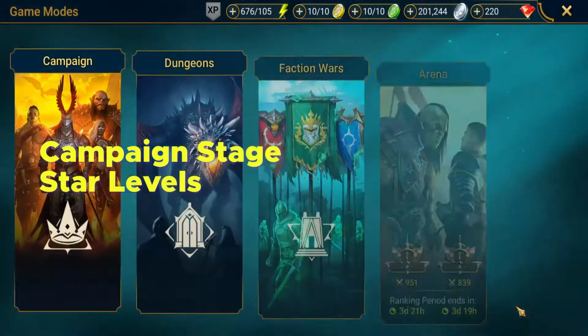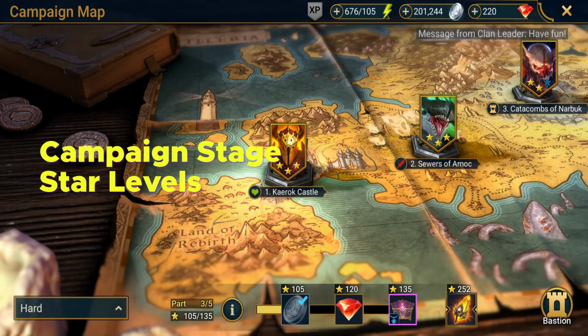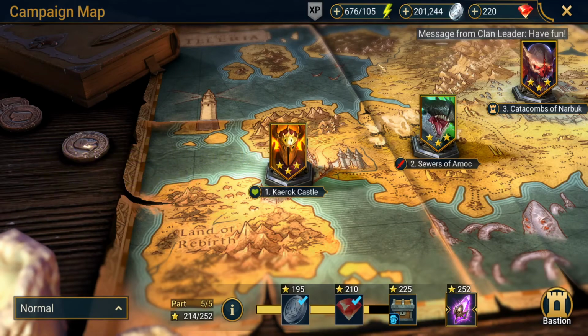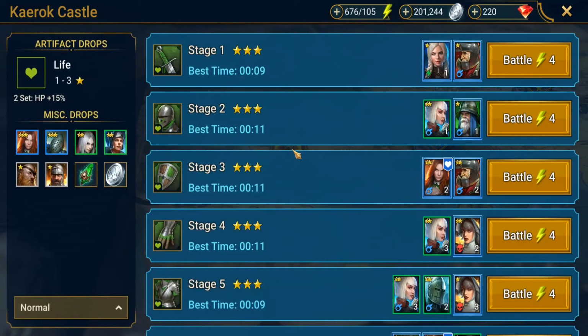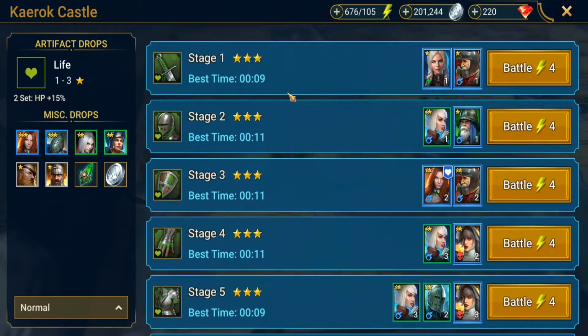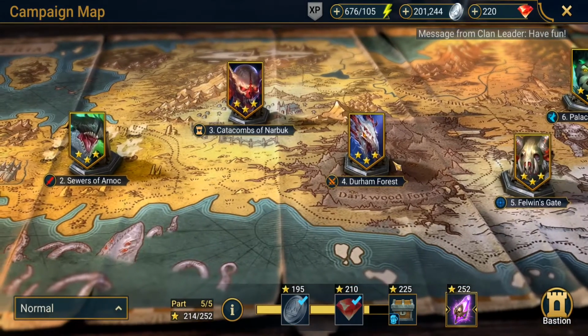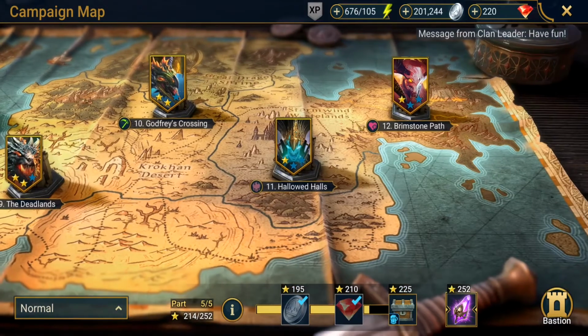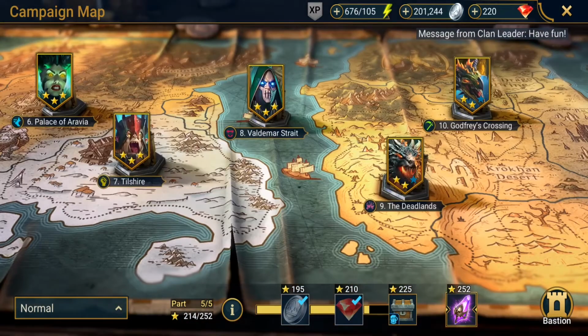So let's go ahead and go to battle. Of course, all of this campaign stuff would have been locked up, and I wouldn't have been proceeding very far. I would be on normal mode, and I'd be somewhere in one of these early stages. I wouldn't have the champions that I have now, but we'll go through the star levels. So you see that I have 3 stars on all of these. And I've actually gone through, and I think for the most part, I've got 3 stars now. I've got some more here I'm going to return to and get 3 stars on these last couple.